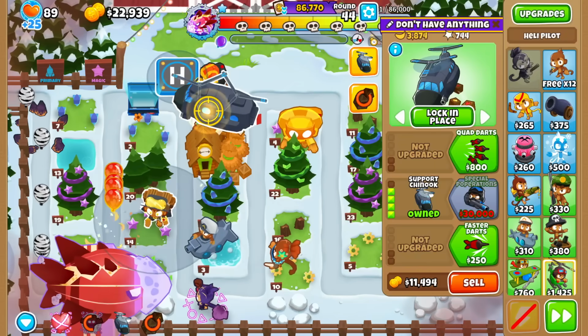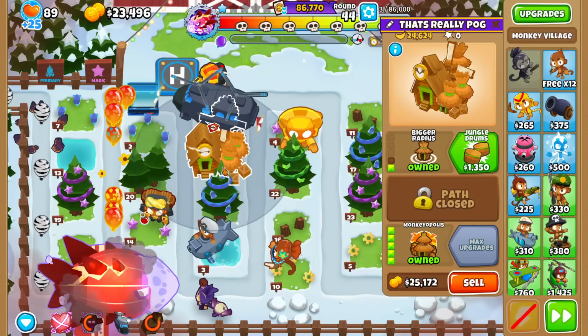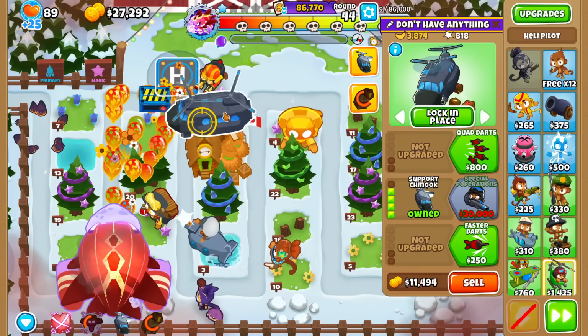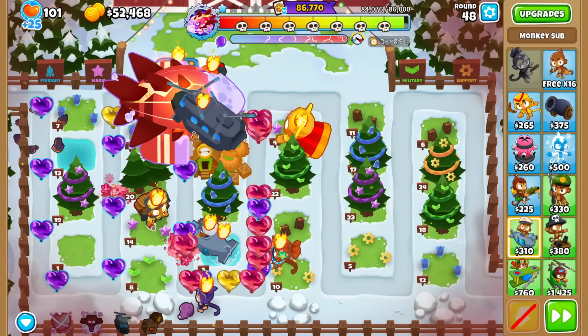But I'm telling you, if you're watching my last boss video, then you would have known how OP Rubber to Gold, Balloon Trap, and Monkeyopolis is. And now add a Chinook on top of that. That is slowly going to make back the money. And we'll be there in no time. Probably, I would say, 5 rounds or so. So patience, money will be there soon.